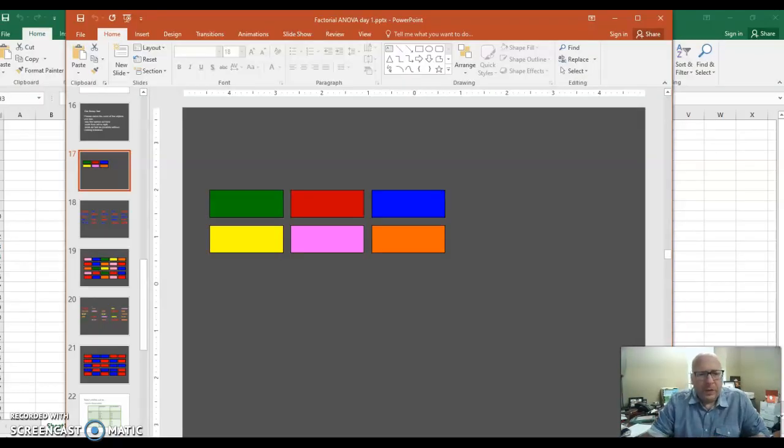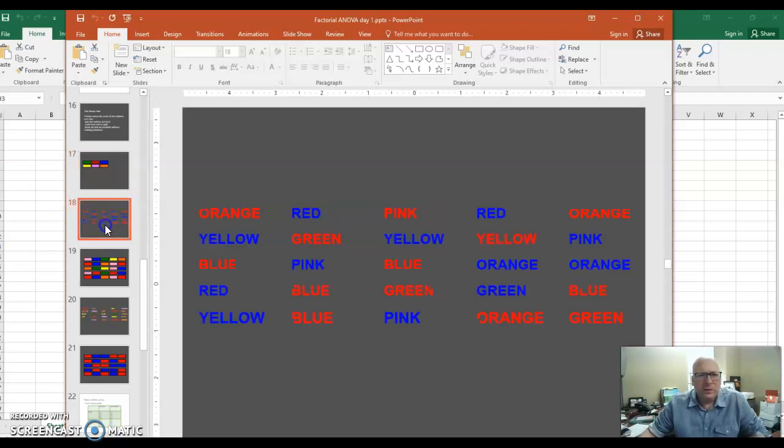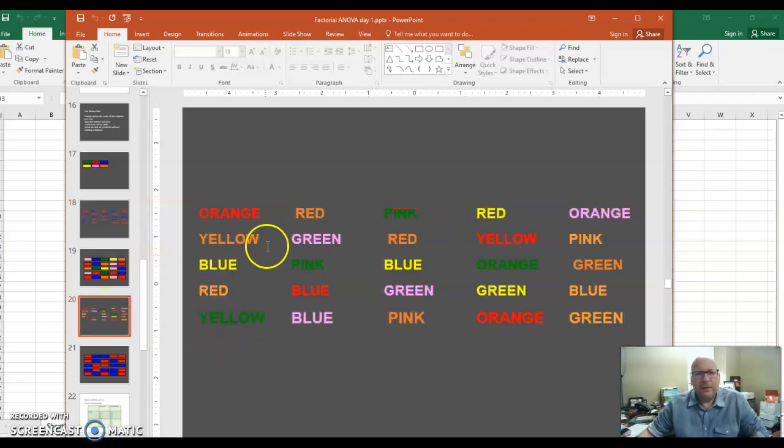Okay, I believe everybody remembers the factorial Stroop test that I set up. In that Stroop test, we had a 2x2. We had the Stroop condition with 2 colors. That means red and blue. We had the Stroop condition with 6 different colors.